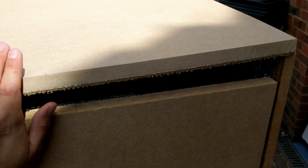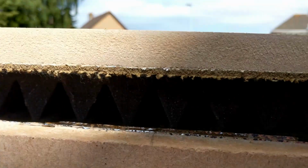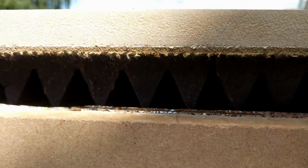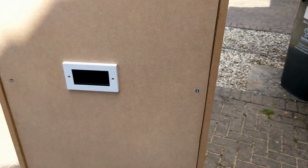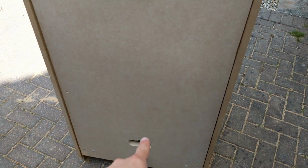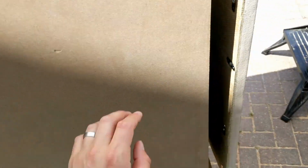But I can feel a breeze coming out of there. And we'll just go like this. You know, I haven't got any tubes or any lights in there, so you can't see the air, but you can see there's a gap. That is going to be cable out, cables in. Front cover's not on it yet. I've got the cover, just haven't done it because it's not worth me doing until I've painted. The side you've already seen, and that's the very naughty front door.